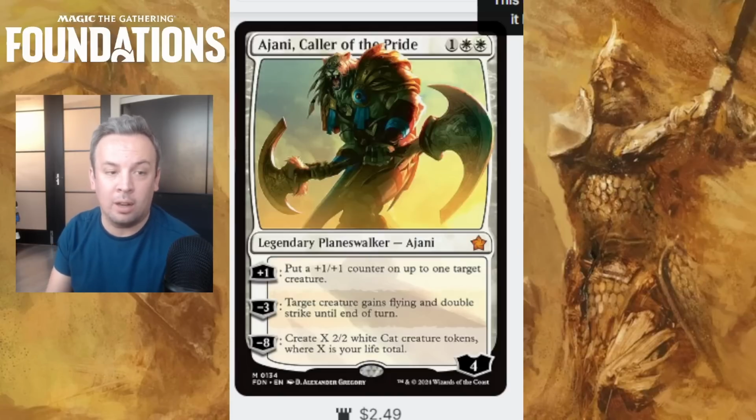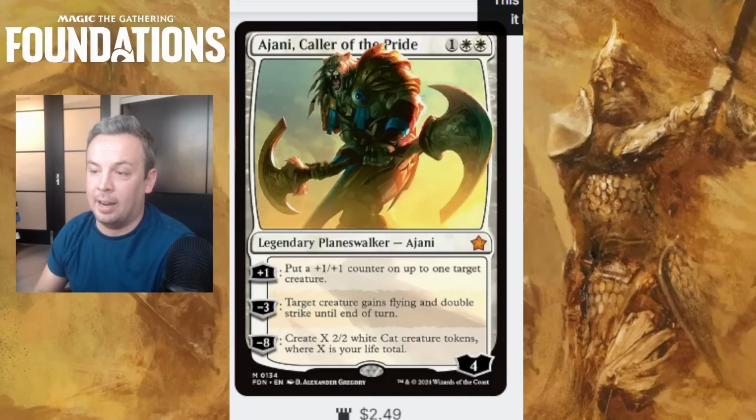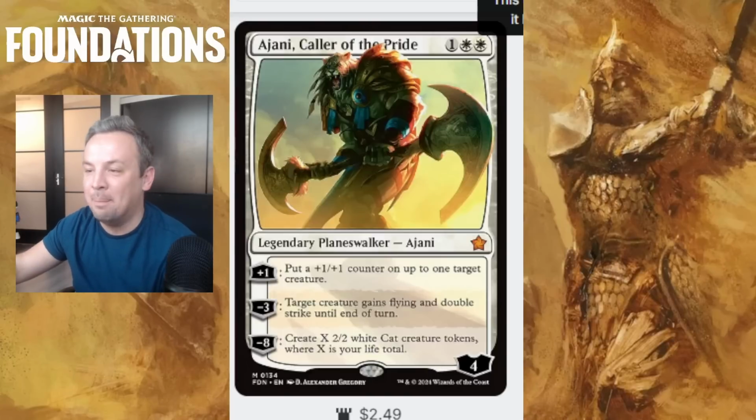There's a bunch of 2 mana creatures that are big, right? Especially if you do big mill creatures and then give it flying and double strike and it does 12 damage and it's GG. But then this is still around even if you do that the first turn, right? It doesn't go away. So that's pretty nuts. And you can -8 to create X 2/2 white cat creature tokens where X is your life total. So if you have 20 life, you make 20 of those. And you can do it after 4 turns, right? Plus there are ways to get more, like proliferate and stuff.